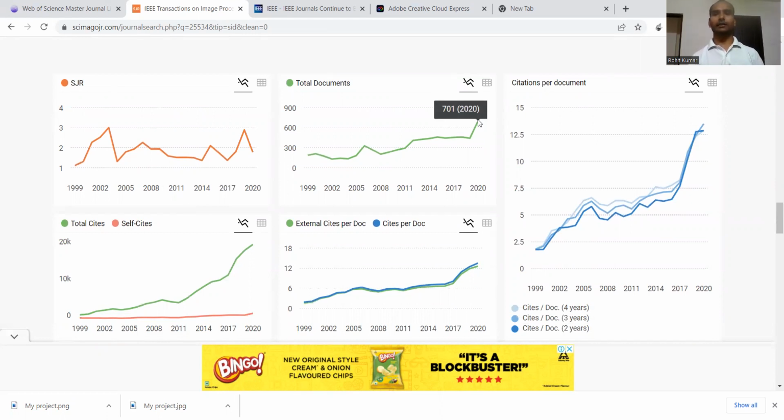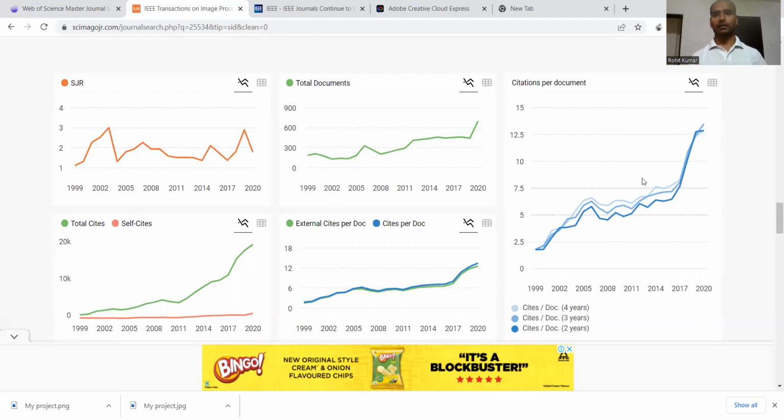But again, it is not the only metric to consider, because you need to see whether the journal is very focused. Image and video based work is an area where so many authors work, in video, image segmentation, multimedia, etc. That's why a larger number of research articles come and get accepted in these sorts of journals. That's why the impact factor and all these things are very high in multimedia related journals.